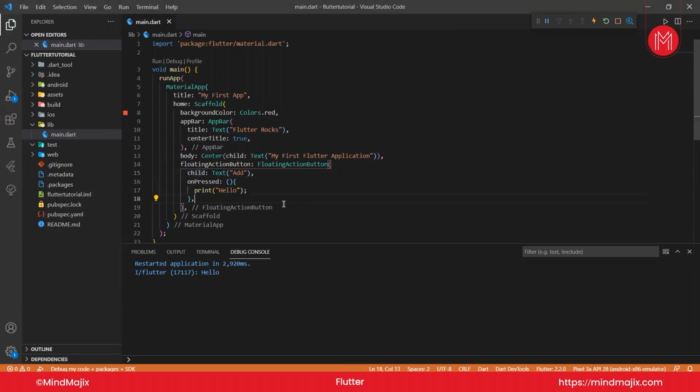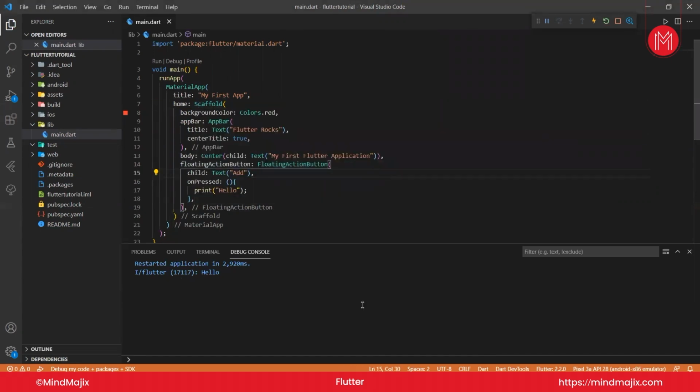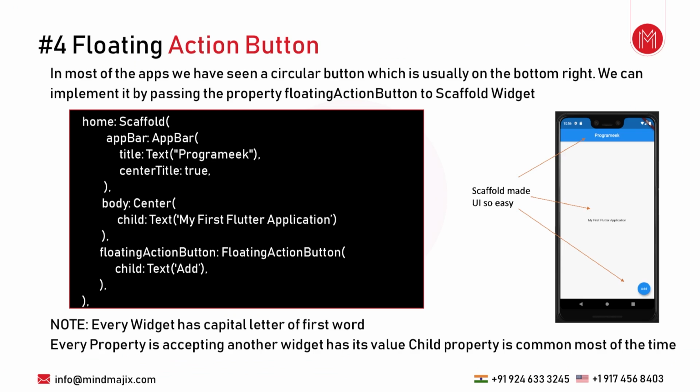Again, for every widget, the first letter is always capital. You can see this F, this T, this C in center, this S in scaffold. So every widget has a capital letter for the first word. And every property is accepting another widget as its value.